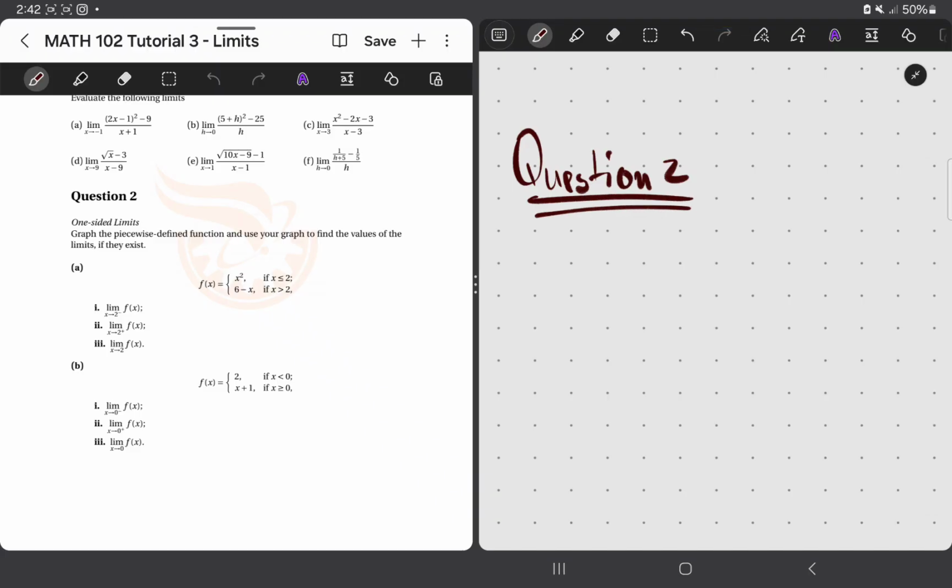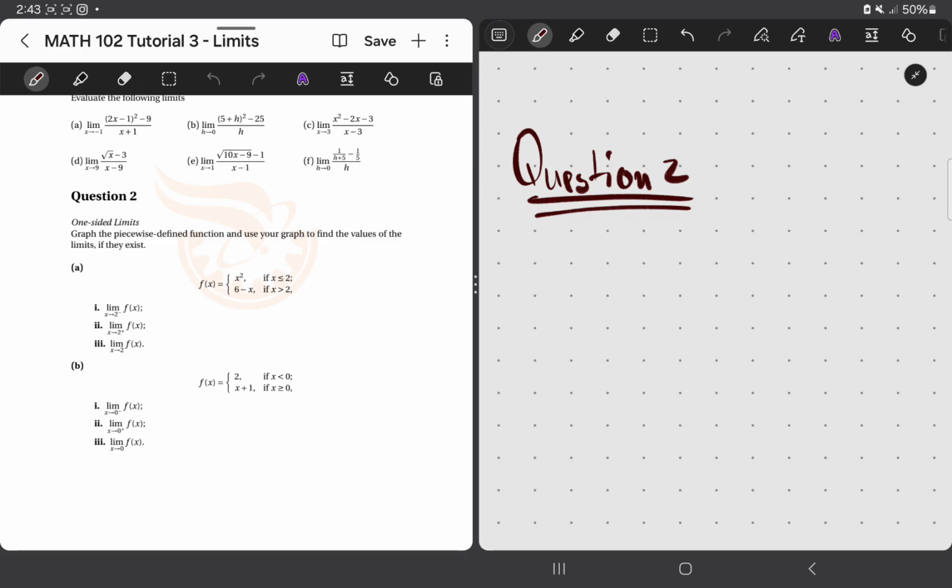Yes, we know that piecewise functions and functions that involve a modulus, when you want to find the limits, you have to come from one side at a time. So when we say one-sided limits, it's either the limit exists when you come from only one side, or we are trying to solve a limit that is piecewise. So we have to come from one side at a time. So we'll be finding one-sided limits one at a time.